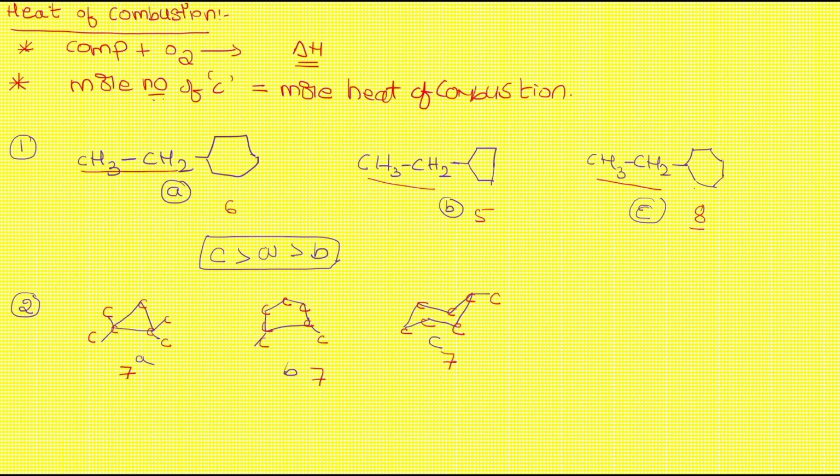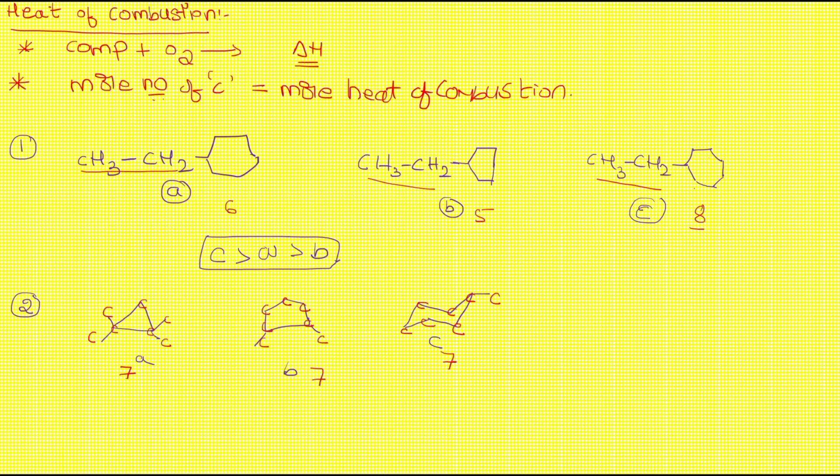Sir, I am having a little bit of a doubt. Above you said more number of carbon atoms, more will be the heat of combustion. Then how can I solve this one? Because here all the compounds have the same number of carbon atoms. Then go for the stability. First we have to go for the number of carbon atoms. Okay, the above example was clear, but in the below example all the compounds have the same number of carbon atoms, so then I have to go for the stability.